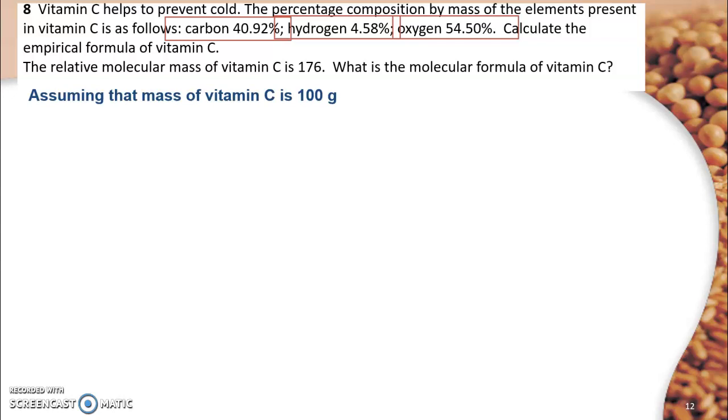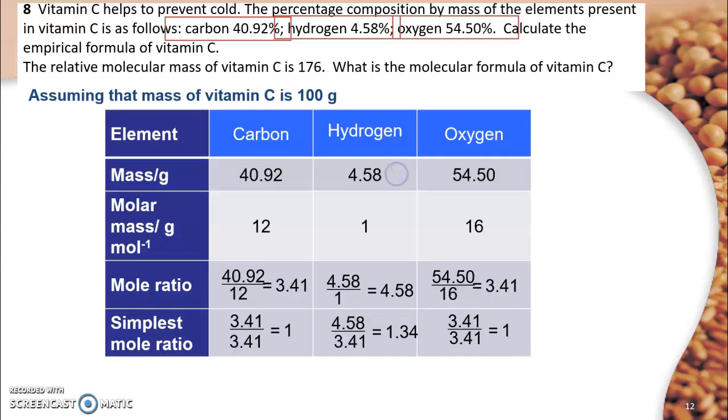Those of you who are done with your own calculation should be able to get something like this. I think by now you have probably realized that the number over here is 1.34. If you recall just now, what did I mention about the empirical formula? It must be a whole number. Do you think you can write CH1.34O? Or did any of you round down this number? I hope you don't round down. You're not supposed to round down any numbers in this case.